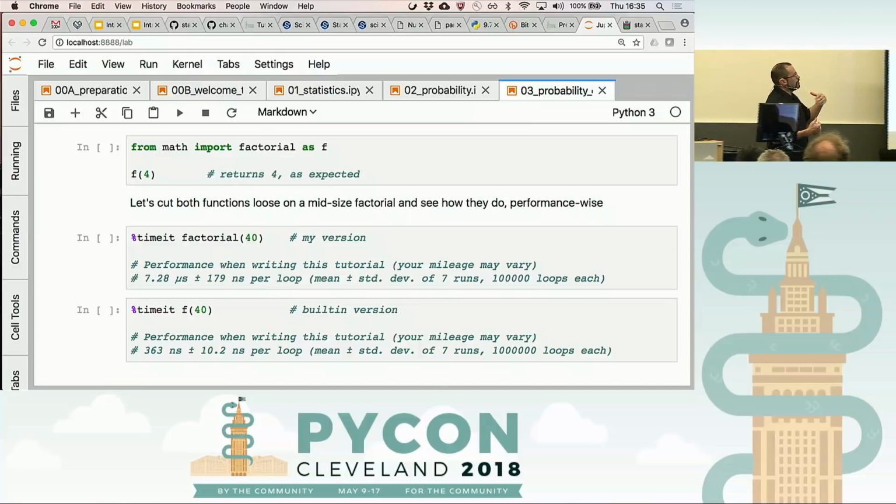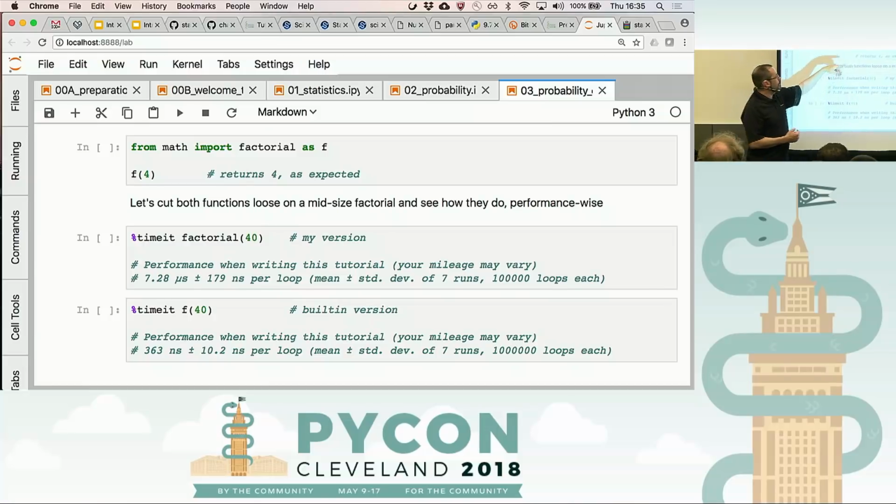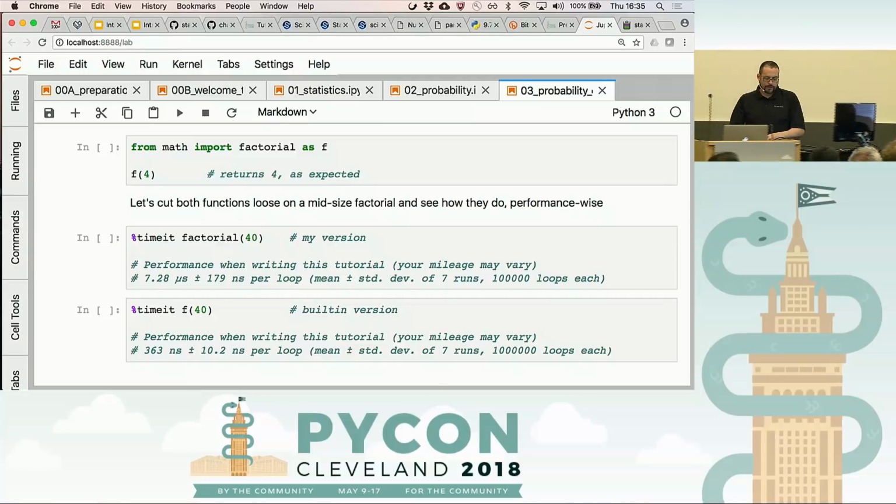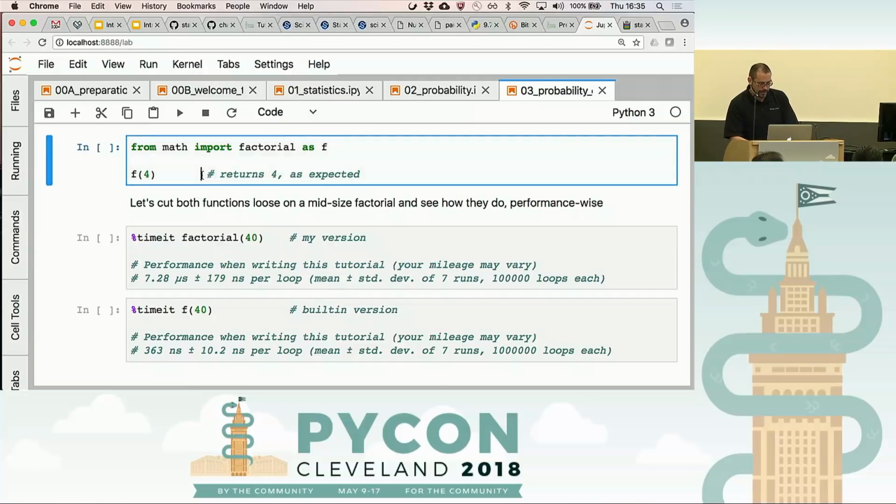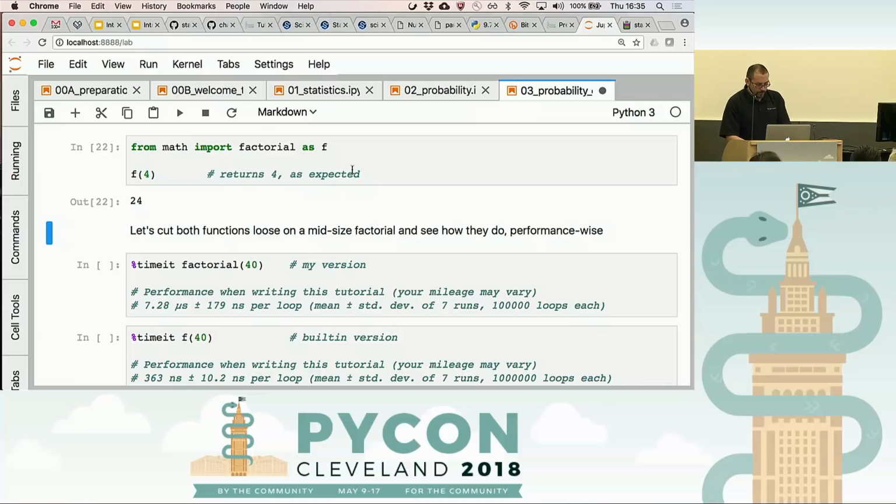I just want to show you what we mean by the speed of it. So I created a factorial function. We just looked at it a second ago. But there is actually in Python's math library a function called factorial. I'm going to import it as f so that the 2 names don't override each other. If I calculate the factorial of 4, it's going to give me back some number. Let's go look at that, make sure we get something back. We get 24.